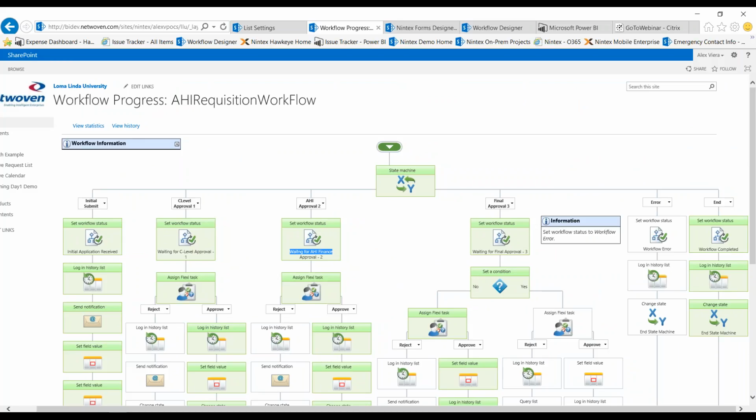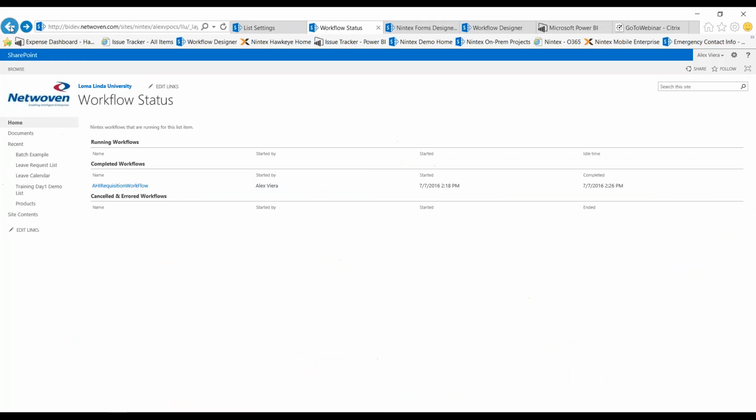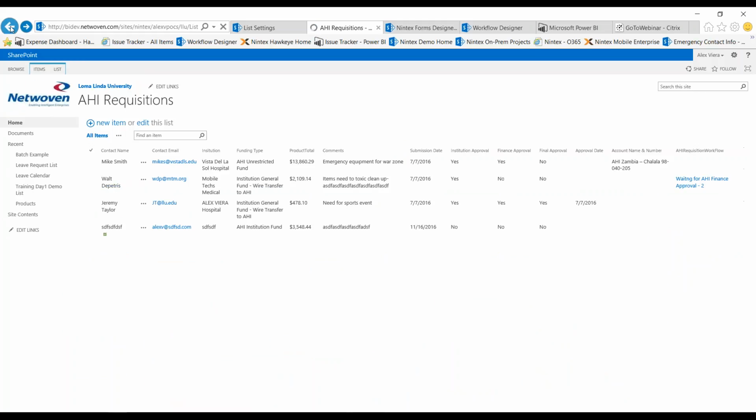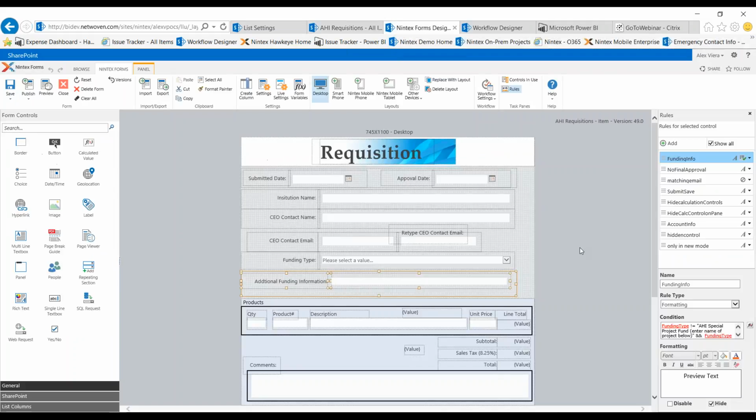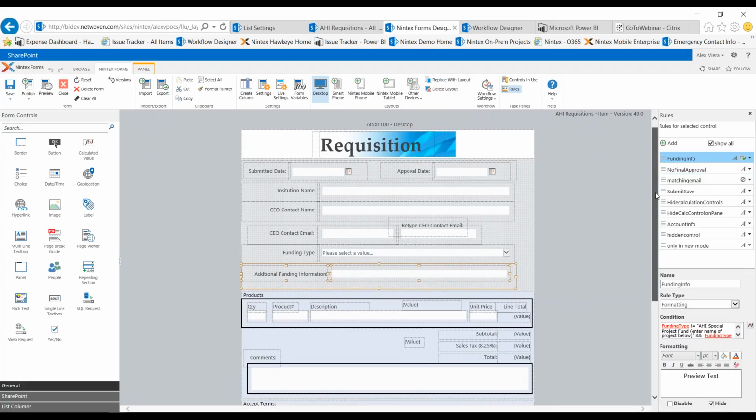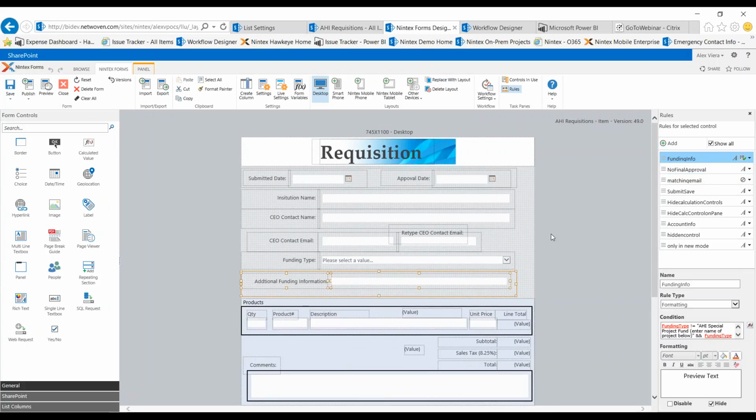We didn't have any errors, so we didn't go down this path, but this is a way that we can go back and view the history of everything that went on, and we can get that in either a graphical, visual, or textual environment as well. So let's go ahead and take a look at the form, and then we'll dive deeper into the workflow. So here's the actual form, and what I want you to notice is that we had some special things going on.